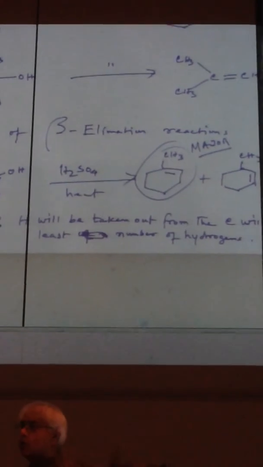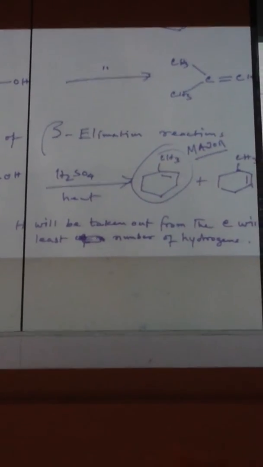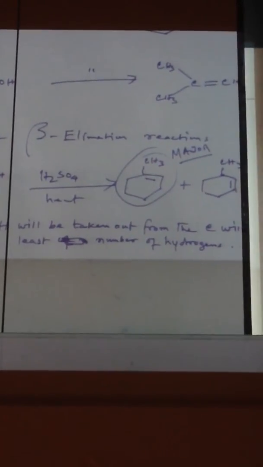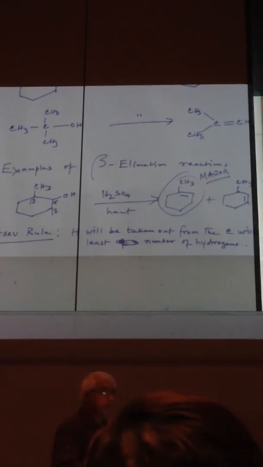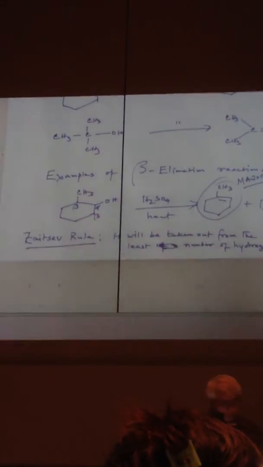And we can never exactly predict how much, but we can definitely predict which one would be the main product. In some cases, it's 90% and 10%. In some cases, it's 80% and 20%. But nevertheless, we don't know the numbers, but we can predict what the major product would be. All right, so we'll provide the basis for the Zaitsev rule later, but let's look at some of the other compounds and try to see how predictable this type of reaction is.